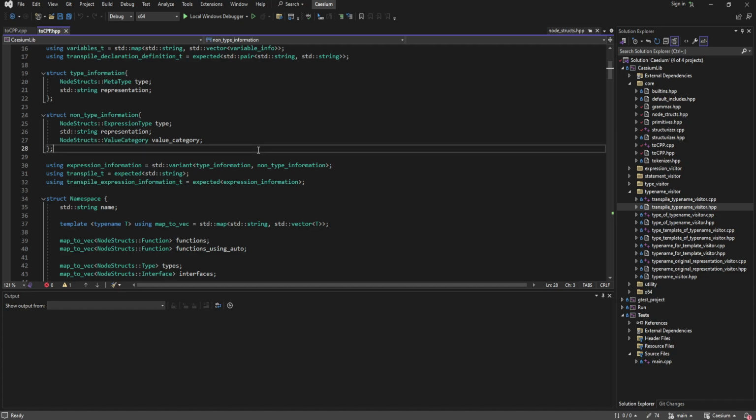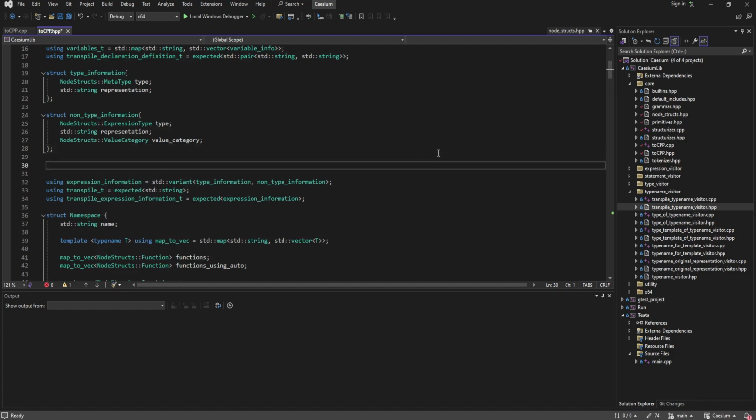What I'm trying to say is that 99% of the time when you ask for expression information, you get non-type information. But if the expression is built using a type name, then at some point you'd have type information in there. For example, there are construct expressions.